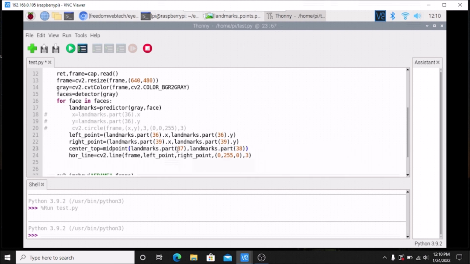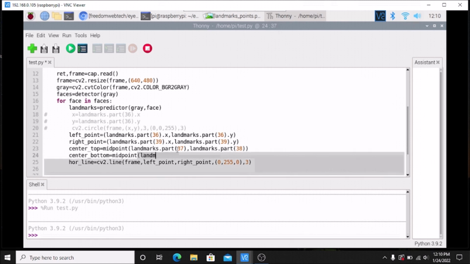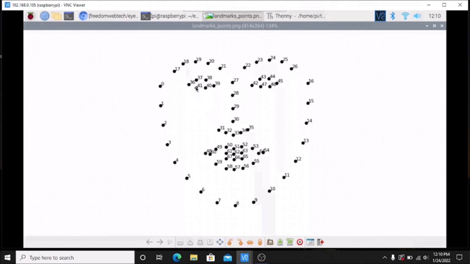Then center bottom is equal to, again, our function name midpoint, then landmarks dot part, the bottom, first point 41 and the second point 40.